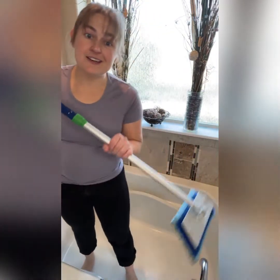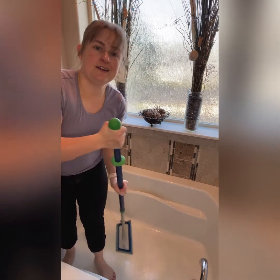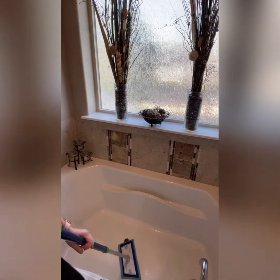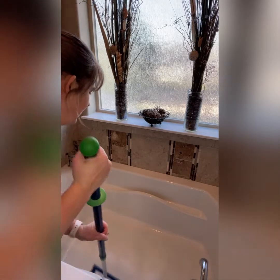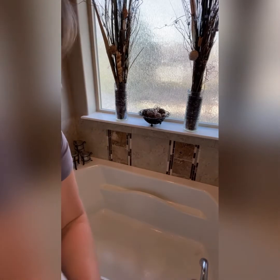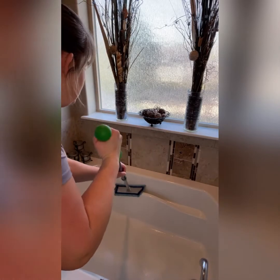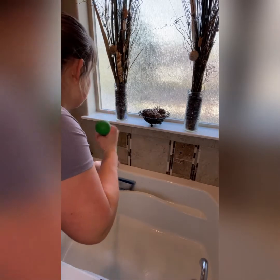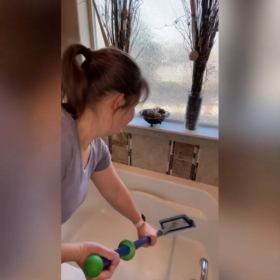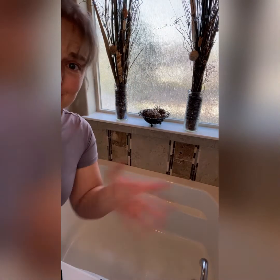Another thing I like to use is my handheld system with the wet mop pad. I put a little bit of the Ultra Power Plus laundry detergent down, and then I can scrub all over the tub. And it's a lot easier on my back. Then I rinse it and get all the hair out.